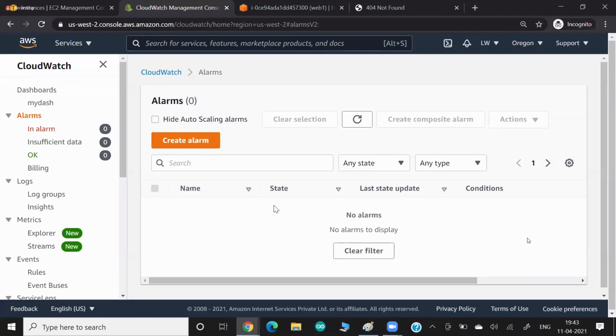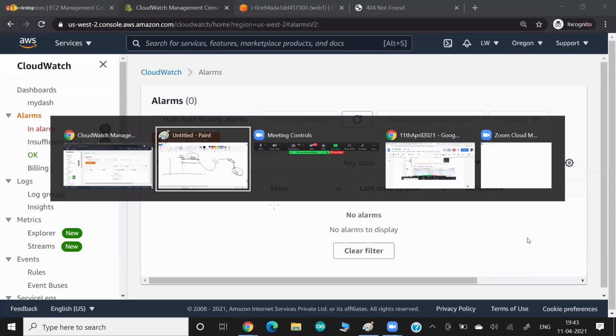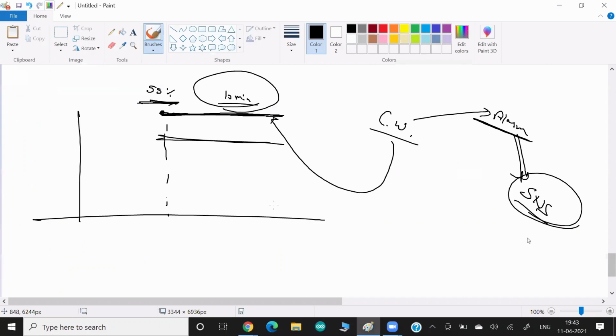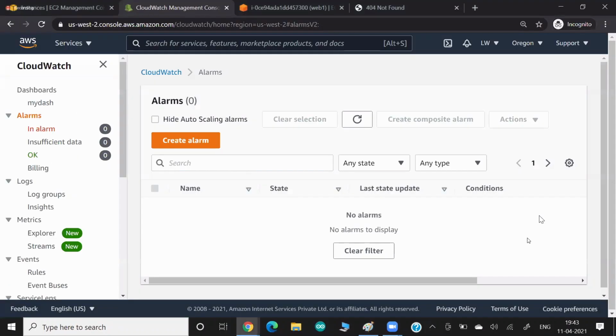Before I create the alarm, let me first move to one other service, because everything is connected together. So I'll slowly explain multiple things, then I will go back to CloudWatch and integrate all those concepts together. First of all, my plan is to send the alarm to SNS, because I want to send email and SMS. SNS is the service that will help me send the emails, and for this you have to first set up the SNS service.